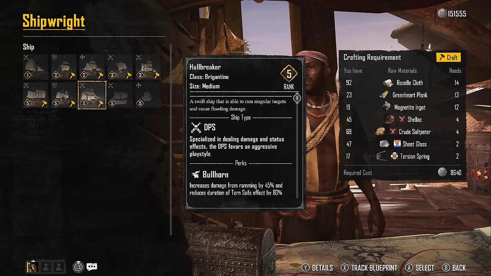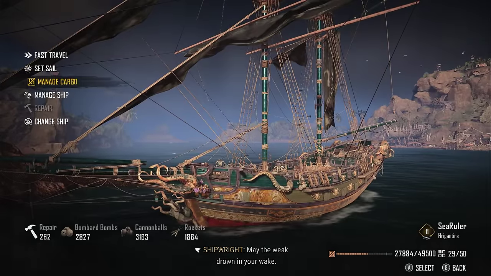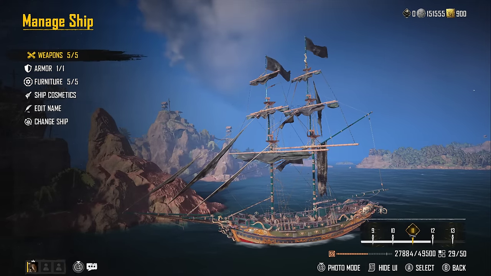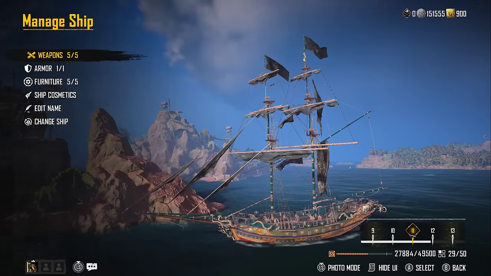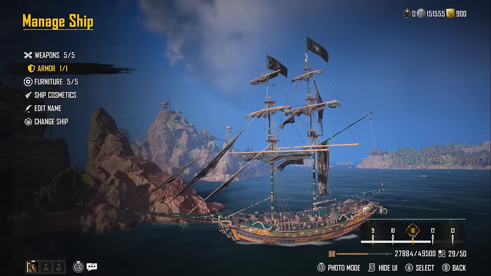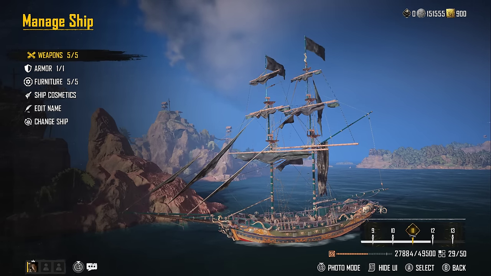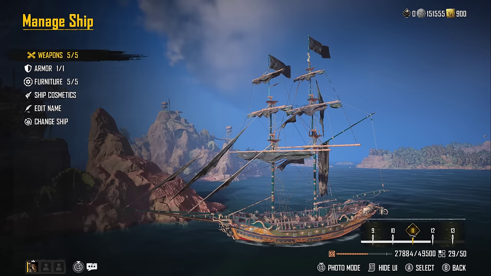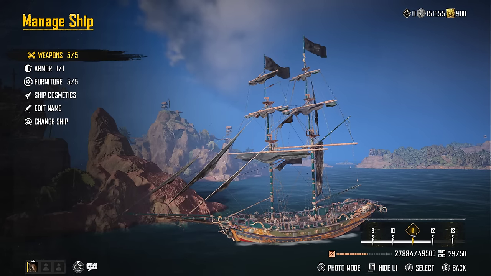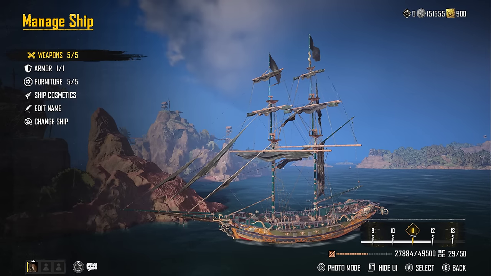But first we need a Brigantine ship, and after that, what will we use? We will use several weapons and armor, but before we start, let's talk about gear score for just a second, because in this game we have gear score. It's the current total level of our armor, furniture and weapons, and our ship level. If you are a Destiny player, it's the same thing as light in Destiny, or item level in World of Warcraft, or gear score in other Ubisoft games.